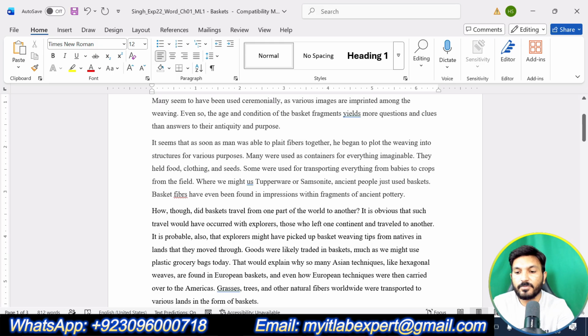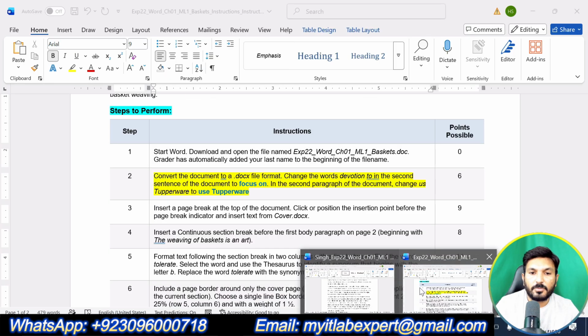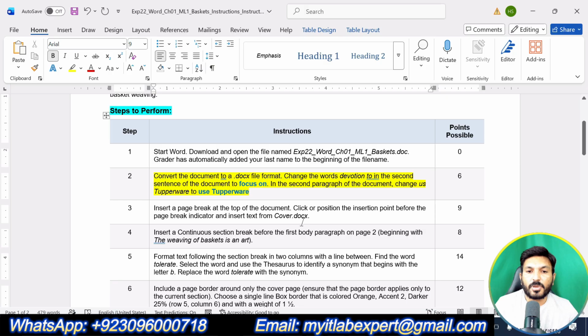Us Tupperware. We will remove this, and we are supposed to type use Tupperware. And that is all about step number 2, where we were supposed to replace the words.